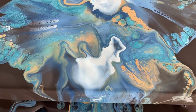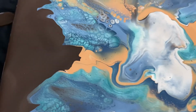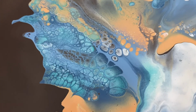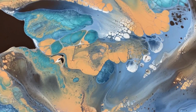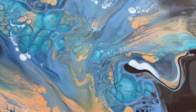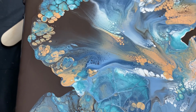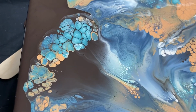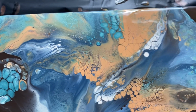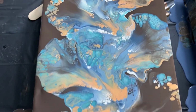So, yeah, I'm going to take you guys down for a close-up. Here's where I added that milky white here and there. I'm trying to see. There's a little bit of shimmer from that aquamarine color from Folk Art, right in there. Come up a little bit. There we go. Pretty cells, though. Look at that. You can see the shimmer. Those are pretty. So that's the brown one.